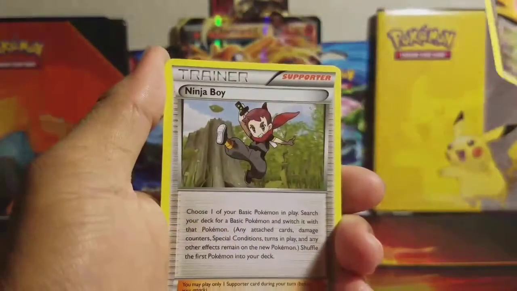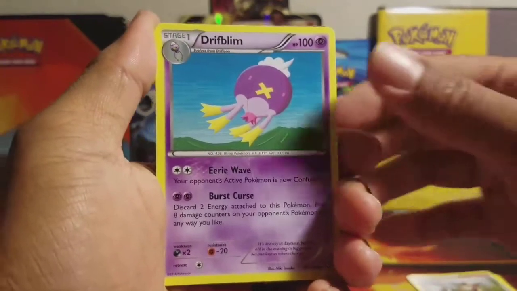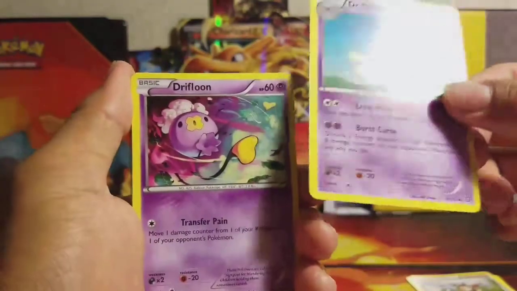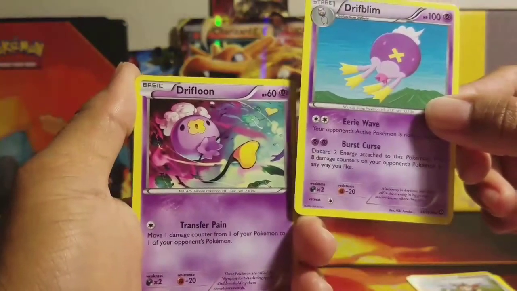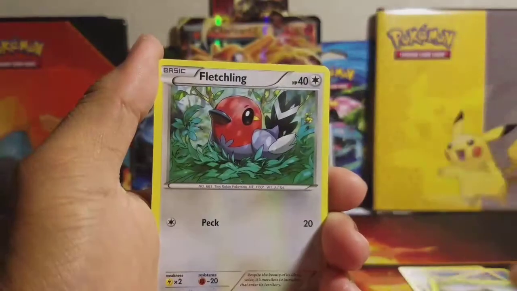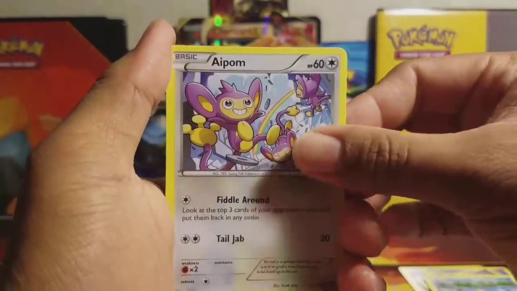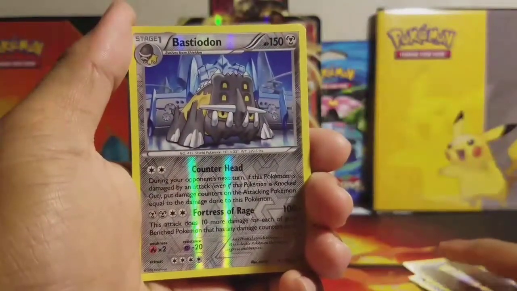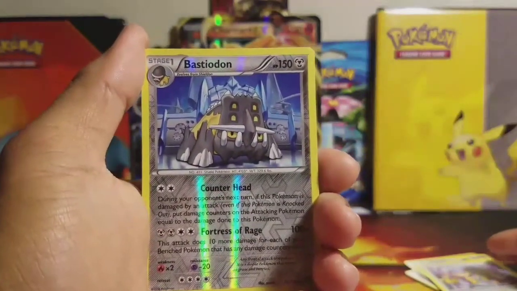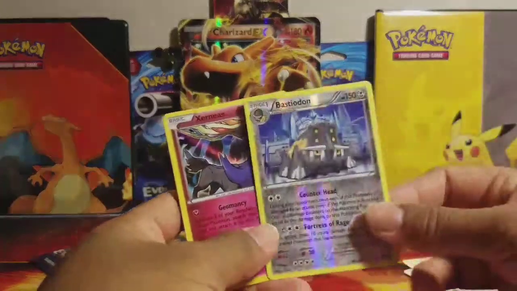Zweilous. A Ninja Boy. Drifloon. A Drifloon. I like when these happen. Oh my goodness, it's so funny. A Drifloon. A Seedot. A Fletchling. A Clauncher. A Apom. A Bastiodon, which is a reverse rare. Man, I had a hard time saying that. And a reverse Xerneas. Nice.